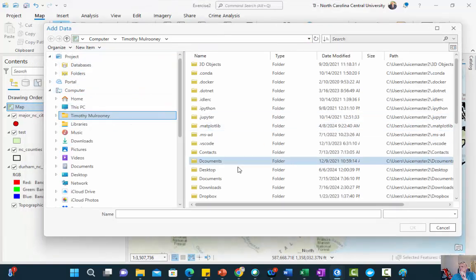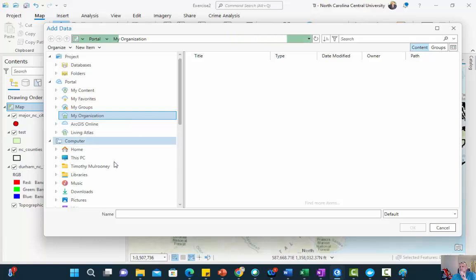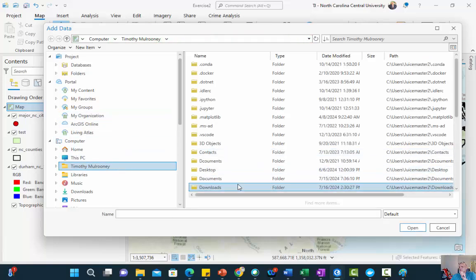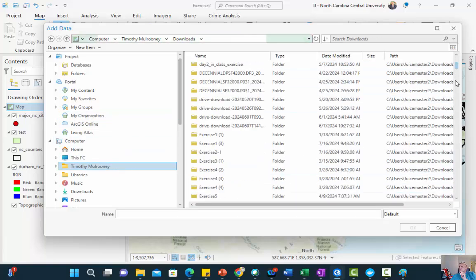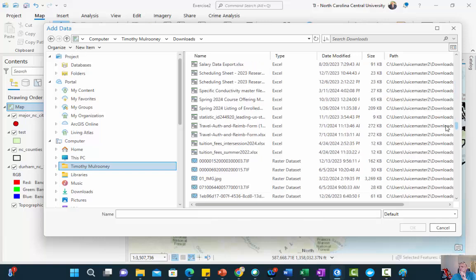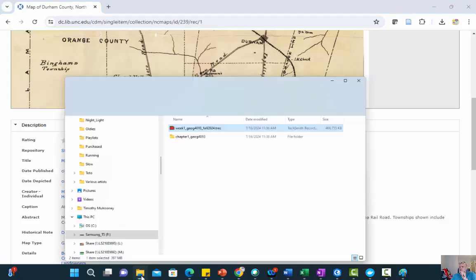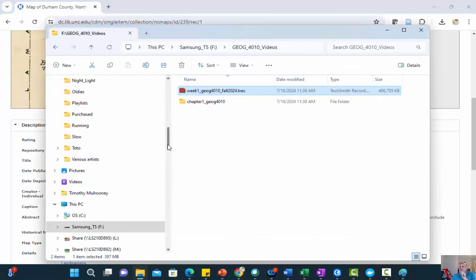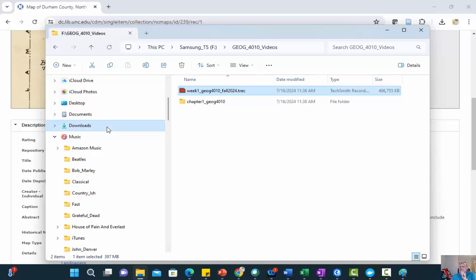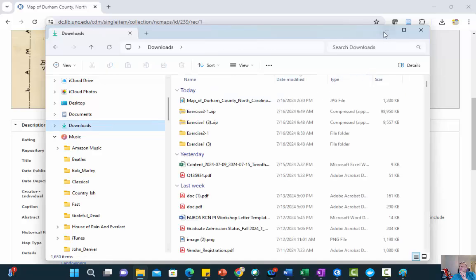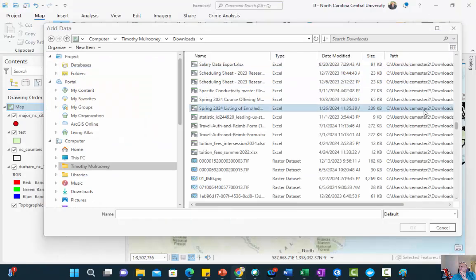So I can go to my features here. So I'll get the name of it here. The name is map.